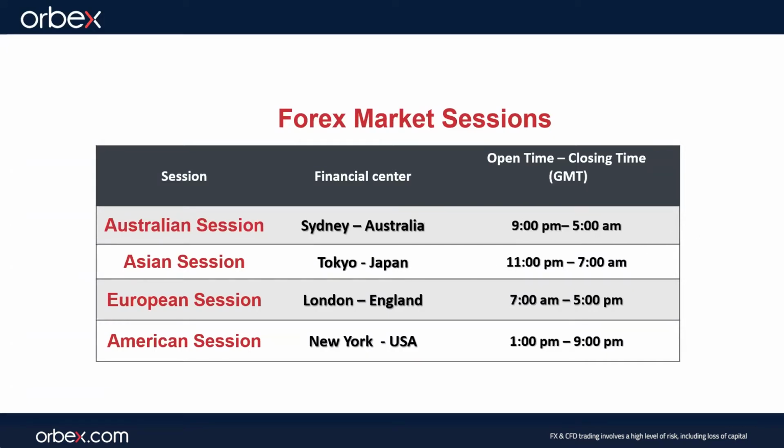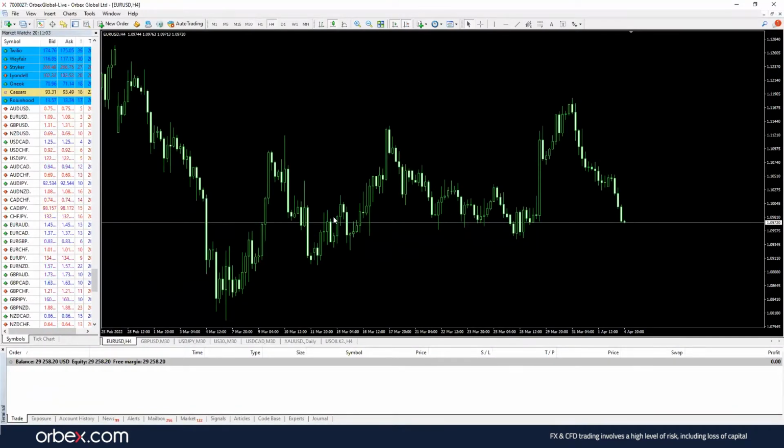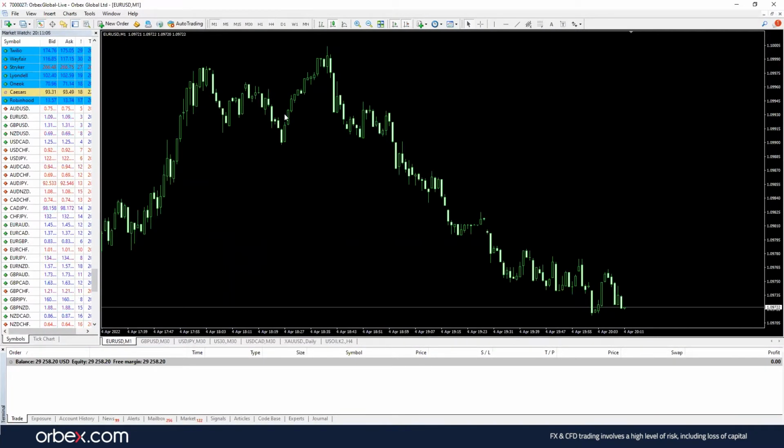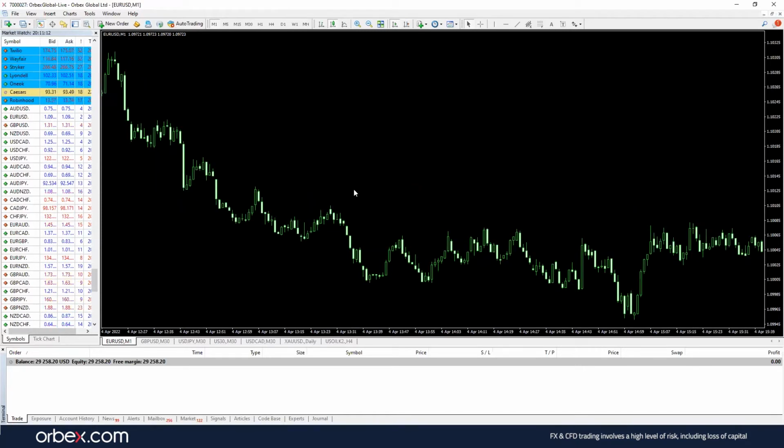Now, why is this important to point out? Well, it's all about liquidity. And the best way I can describe it is if I can put this onto a chart. So I'm going to go by minute so we can see the full scale of what we're looking at the moment. So I'm dragging this chart back. This is today's chart, by the way.